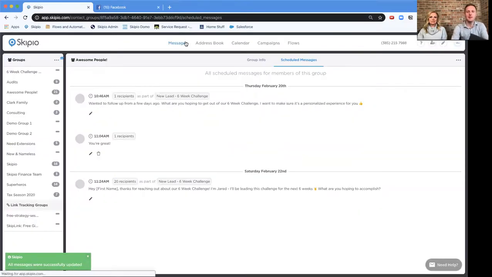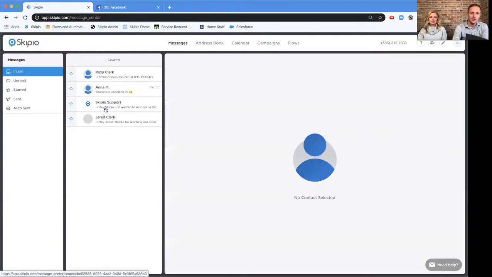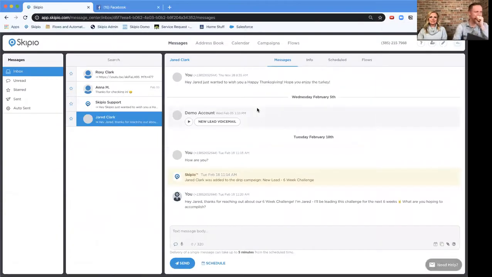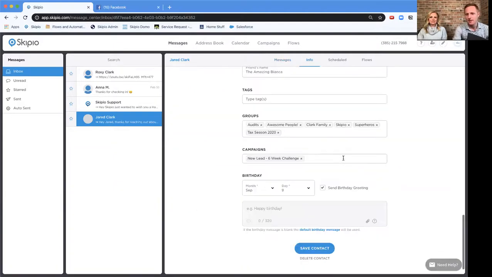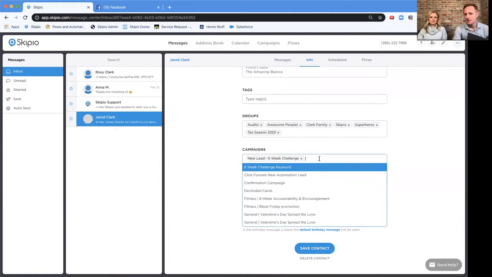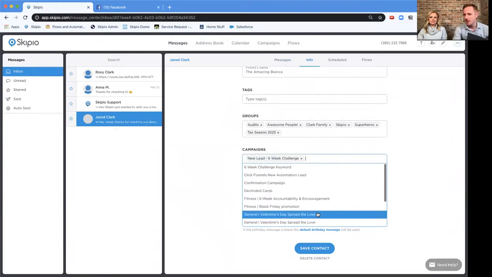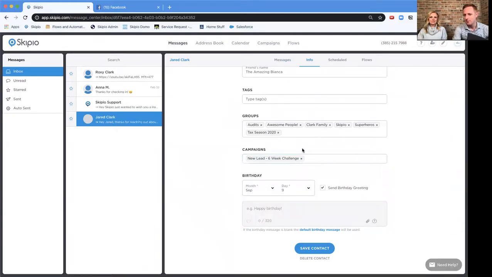And so let's now go, last thing, sorry, to the address book. Because you can add people to campaigns from here as well. When you're in their information, scroll all the way down. There's a campaigns option, and you have your drop-down list of campaigns, or you can remove them by clicking this button. Don't want them in the campaign anymore. Yep, if you don't want them in.